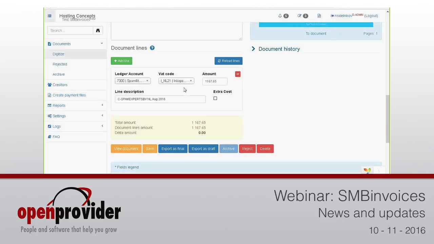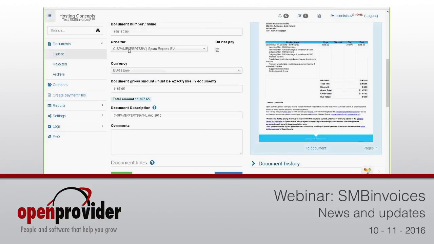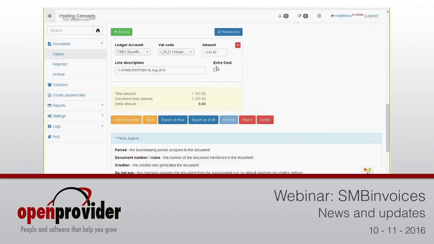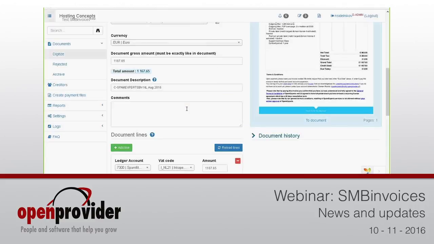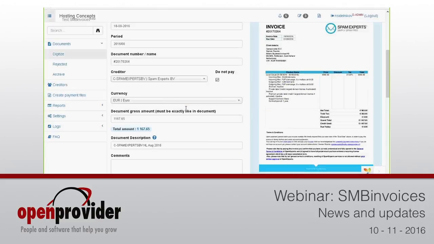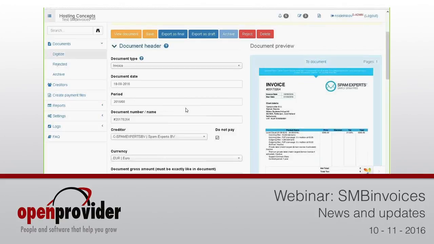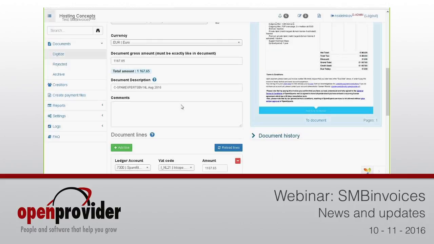Due to this analysis, the system knows that we usually book invoices from this exact creditor with one invoice line, having this ledger account and this VAT code. So finally, we can say that this invoice is nearly ready for exporting to bookkeeping software.